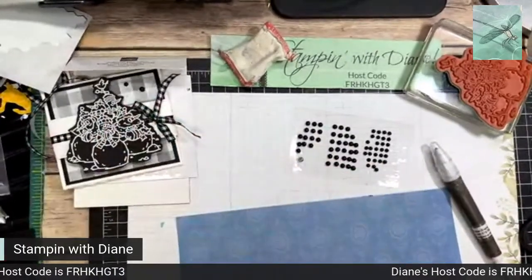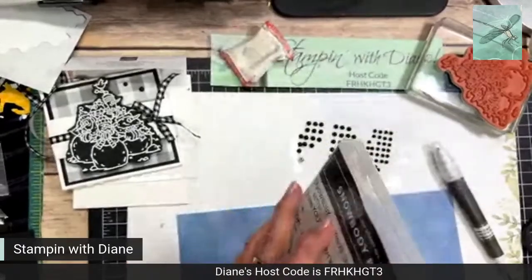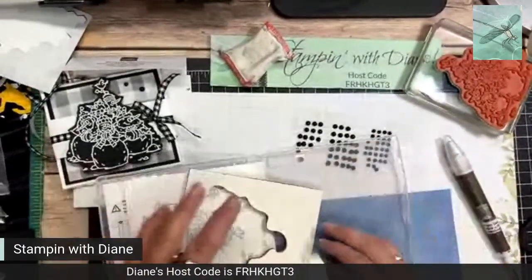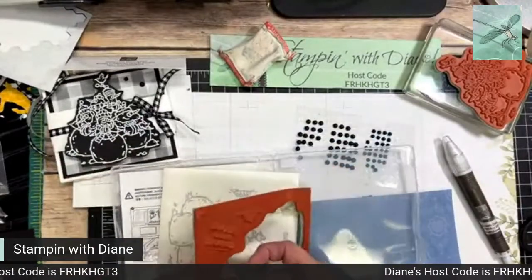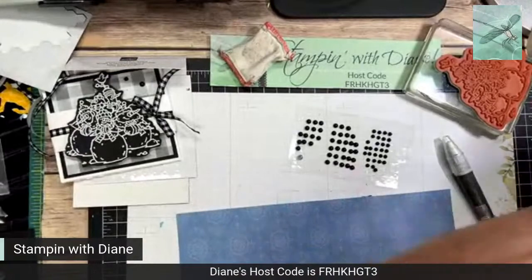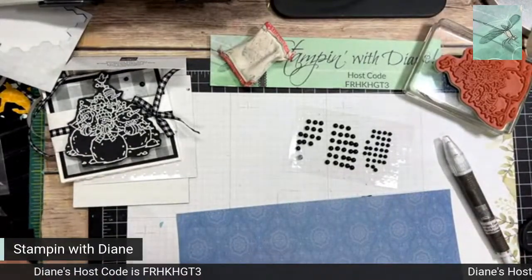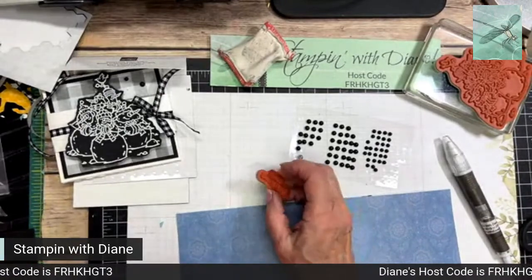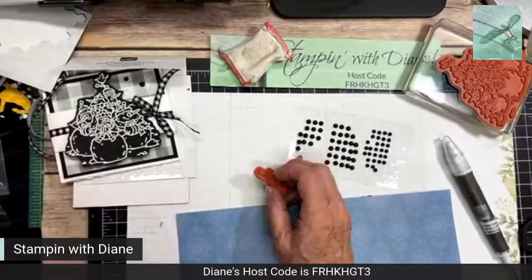All right, so out of that stamp set, there's snowflake hugs. I think that's what I'm going to put on there, snowflake hugs. There we go. And we'll just put that on and quickly emboss that as well. There we go.